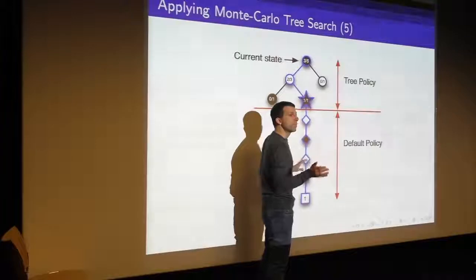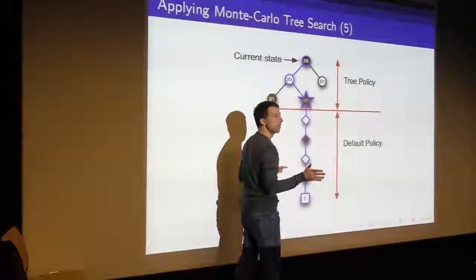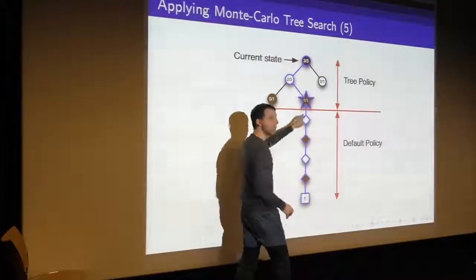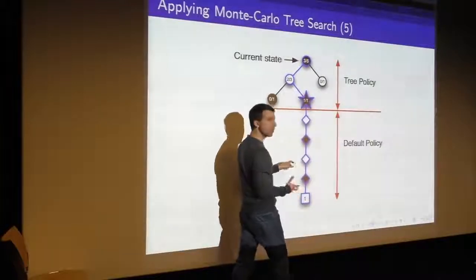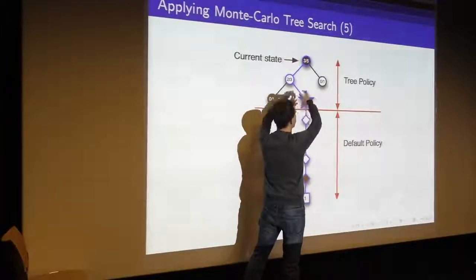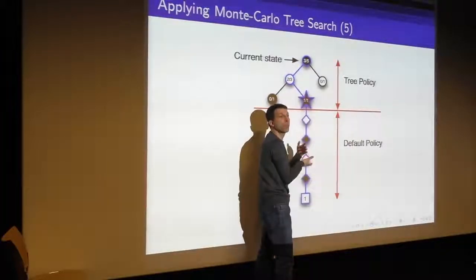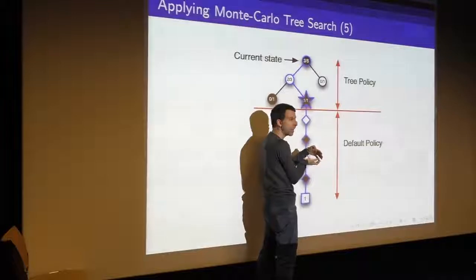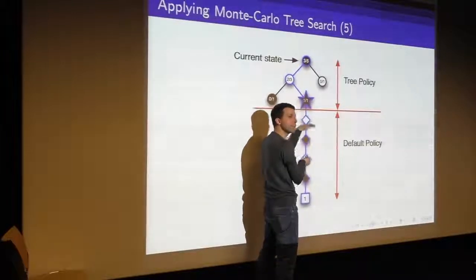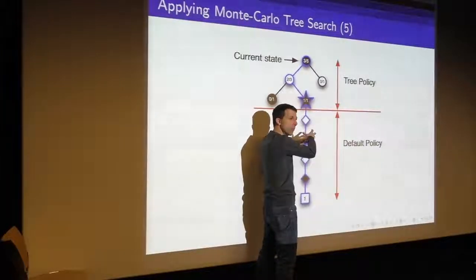But I mean, how realistic is that? I mean, there are many alternatives. So there are many alternatives, and it might be that you miss some information here. But the good news is that over time, we're just going to develop the tree further and further and further. And so this thing is just acting as a heuristic to guide us towards the best parts of the space, and eventually it gets replaced by the real information in the tree.